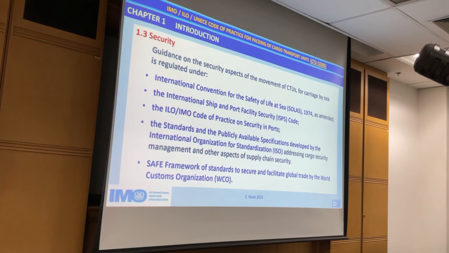The IMO Code of Practice on Security in Ports is another publication. Also, ISO standardization publications on security. Also, the SAFE Framework of Standards to Secure and Facilitate Global Trade by the World Customs Organization, WCO.